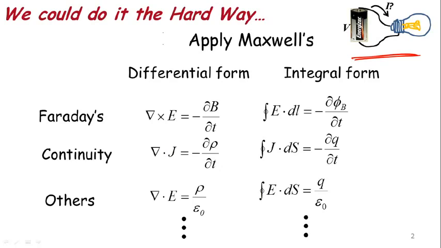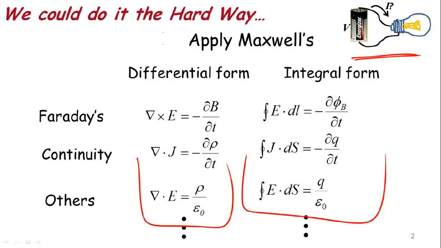Okay, so I show you Maxwell's equations in differential form or in integral form. So for example, this is Faraday's equation. Del cross E is minus del B by del t. In integral form, it is the integral of E dot dl is minus del phi B by del t, and so on and so forth. Now I could take Maxwell's equations, and of course you can go and solve all of them somehow. It'd be horrendously hard, but really this is not what we do in 6002 and not what we do as EECS engineers. Instead, there is a much easier way.